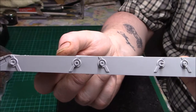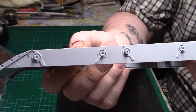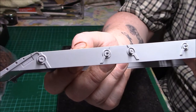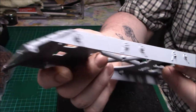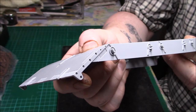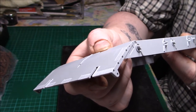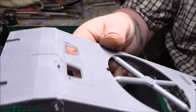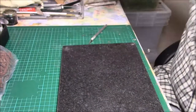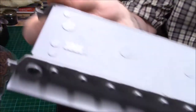Inside, that's where the side skirts, what do you want to call them, go onto the hull. Nice weld details again on the sides there, and actually on the holders for the side skirts, you can see the weld seam. Very nice indeed. So that's put back in there as well, and then over there, the lower deck again. So the hinge at the bottom of the hull, the usual sort of fare at the bottom.